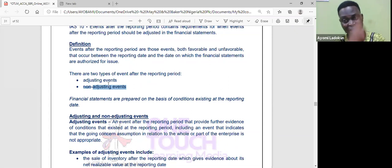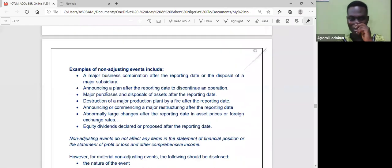You take a look at financial concern, take a look at operational concern, then take a look at legal or regulatory concern. If you can remember, okay, you have done it. You see the linkage now. If a non-adjusting event will impact on the going concern of an entity, it becomes an adjusting event. So you're going to treat it as an adjusting event. Okay, so that's what struck me now, that I needed to tell you.